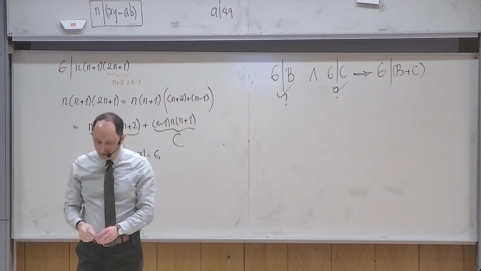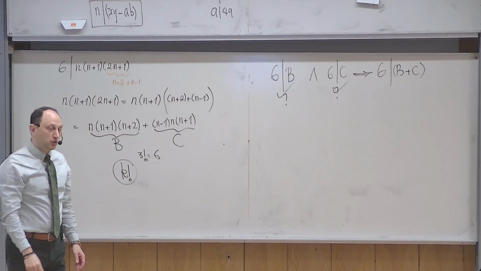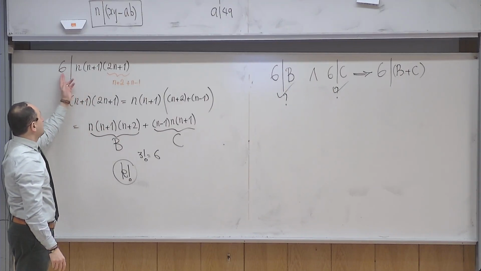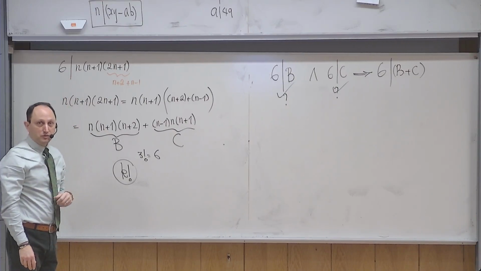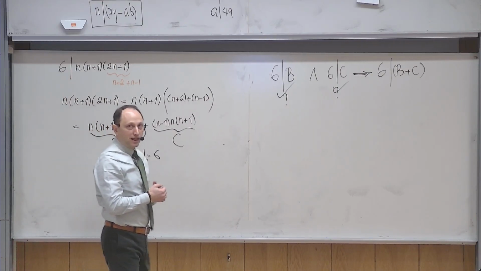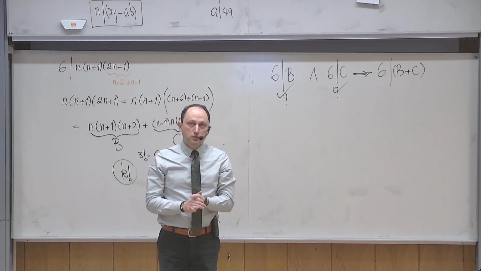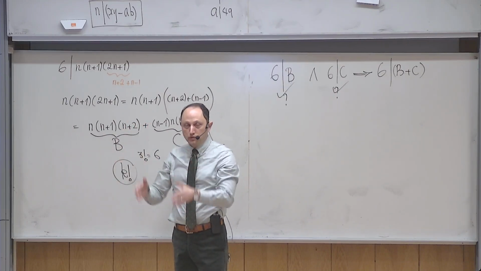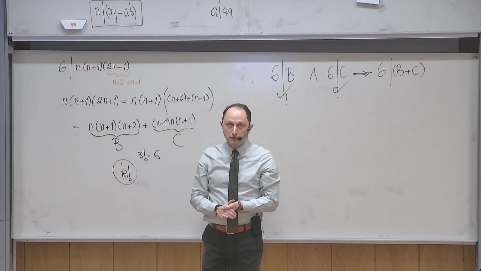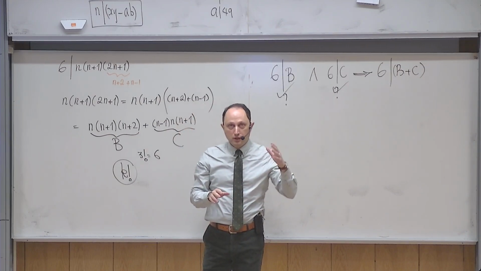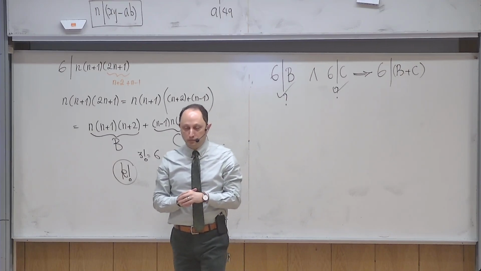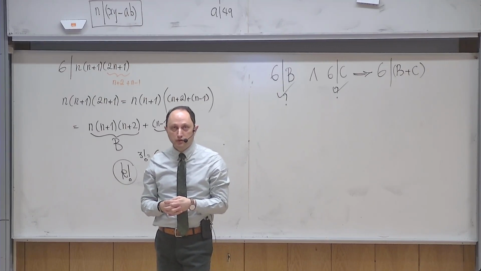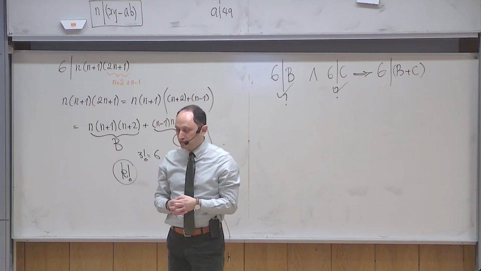And as I told you before, this is by no means the only way that you can do that. For example, later we will see that we can prove that this is divisible by 2 and this is divisible by 3, and then we can use the division algorithm, for example. Or we can also use modular arithmetic. But I am not jumping ahead because I want to follow my own structure in number theory, but little by little, I hope that I will be able to cover everything that one person needs in elementary number theory in order to be able to understand the solutions of competition problems in mathematics.